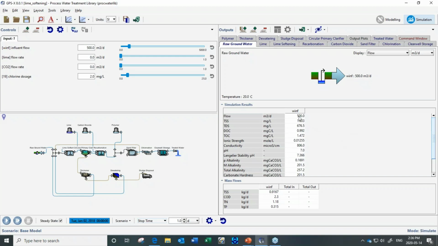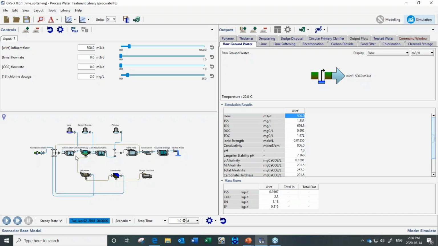So you can see, of course, there's a flow in cubic meters per day. There are some TSS components and different observable or measurable components, or the variables that you will see for the water chemistry. They are being generated for you here. So we can see that this water has a total hardness of 373, with some alkalinity there. There is a non-carbonate hardness, which is 172. And there is a pH of 7, and not too much TSS, and very little DOC there. So that's kind of the source of the water.